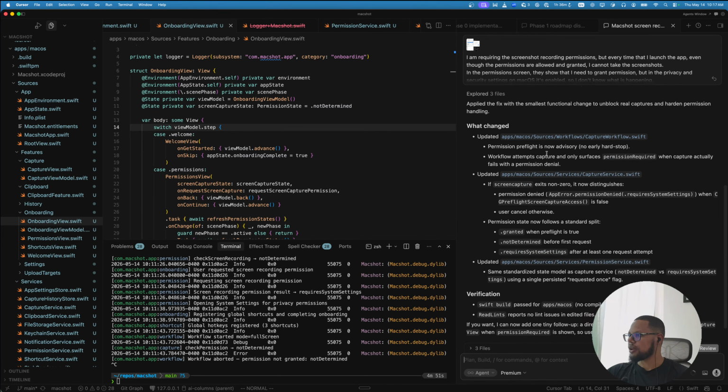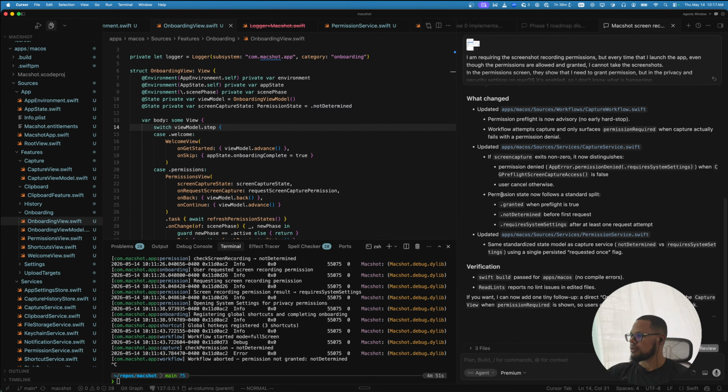Updated: permission pre-flight is now advisory, not really a hard stop. Workflow attempts to capture unless permission is denied. Okay, updated: if the address is not zero, now the stage gets permission denied. Blah blah blah. I don't know.